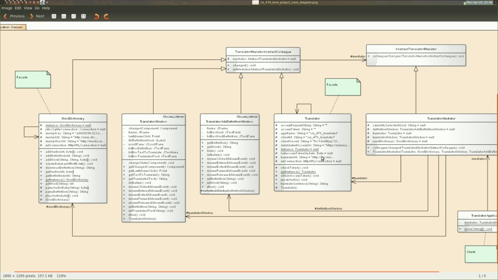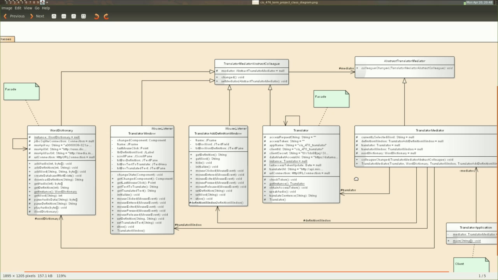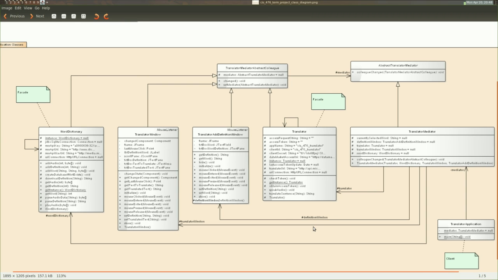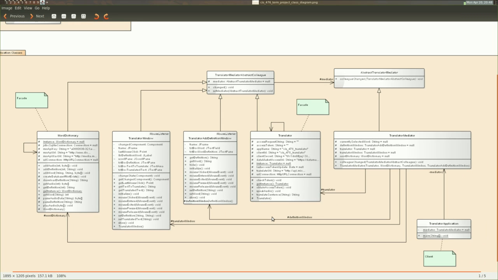And the translator only exposes methods that are related to the translation of text. And then both of those classes are also singletons, because there's only need for one instance of each class during the application lifetime.